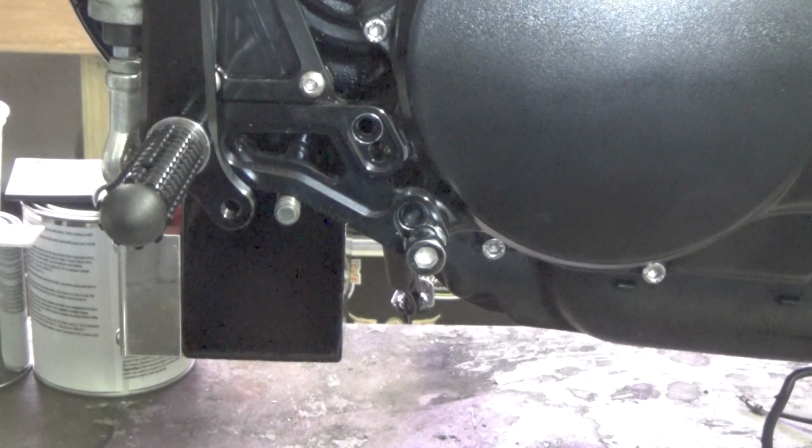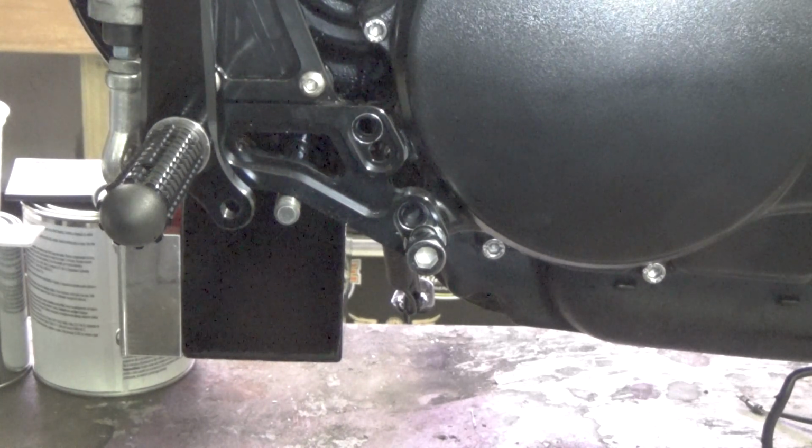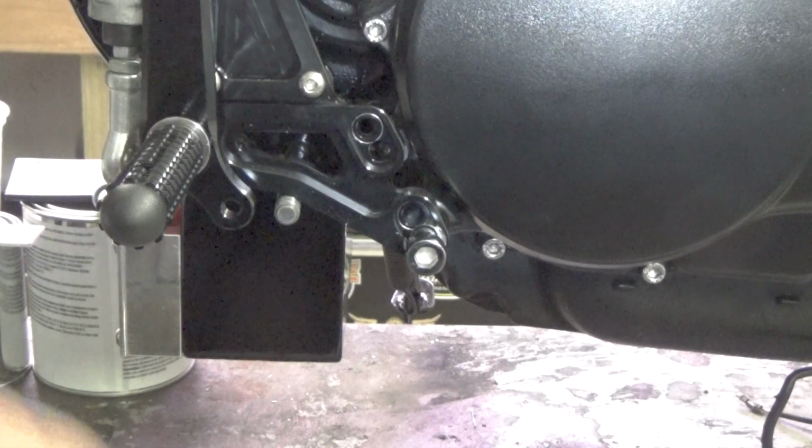Okay, this is where you've got to get creative. Again, is this doable with basic tools? Yeah, hacksaw, drill, and maybe a grinder, and you're on your way. Excuse me, I'm going to reach across here and grab the part. I got it out of position here.